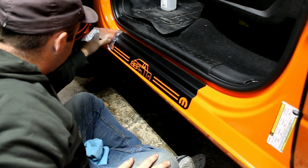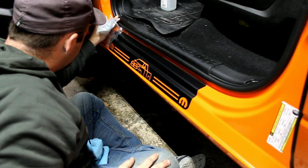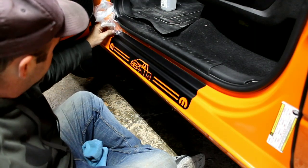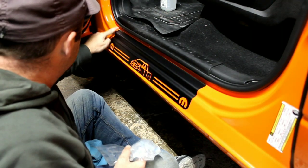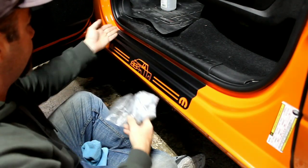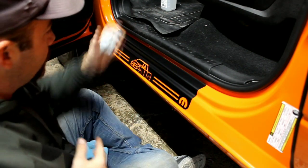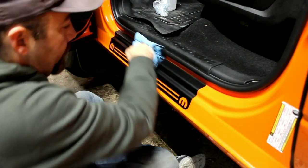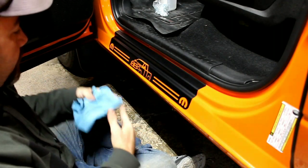All right, get down to the end, same thing. Make sure you go slow around the details. Pull it off nice and slow. And then when it pulled up, I pulled it straight up instead of pulling it out, and that's what can happen. There, now it's down. And that is one door sill protector installed.